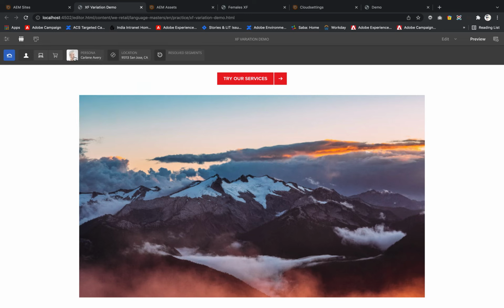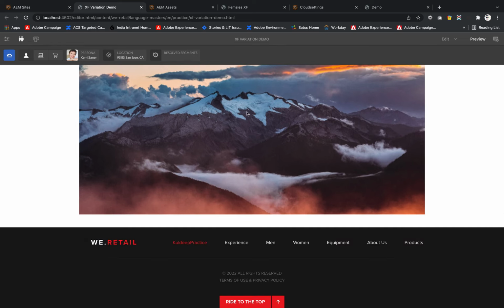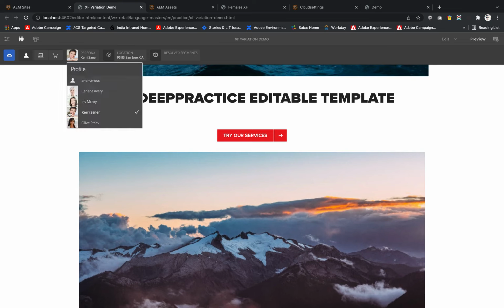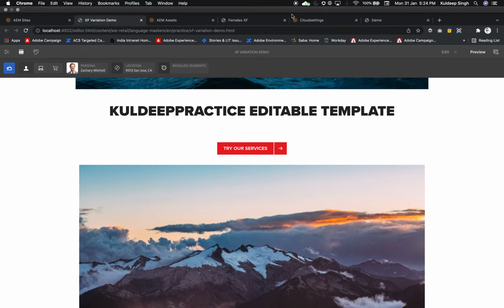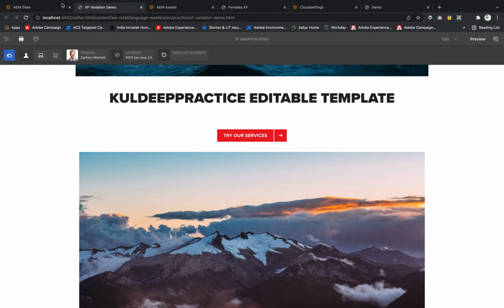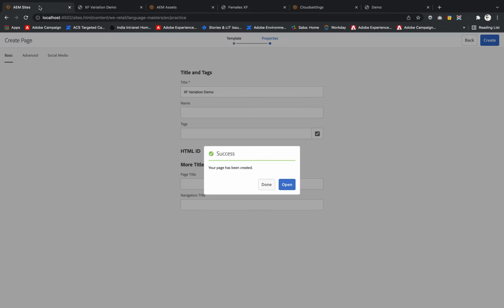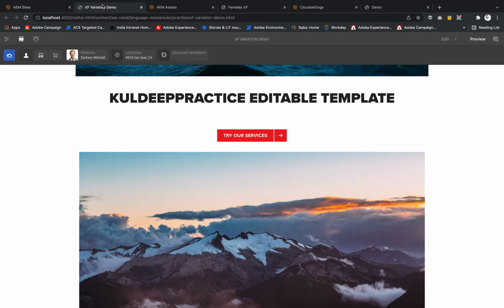But actually what needs to happen is, if a female person visits this particular site, then this experience fragment needs to be reflected according to the gender. So maybe it is my AEM issue, because I explained how to do the mapping and all. It may be my AEM instance. For the sake of double checking, as I already told you, I'm also learning this. I'm also not the master of this tool.